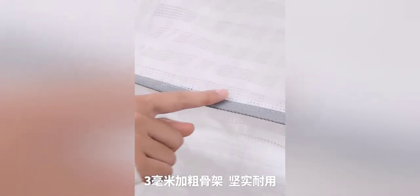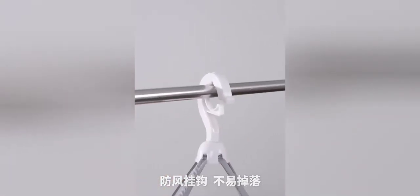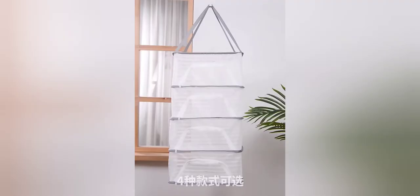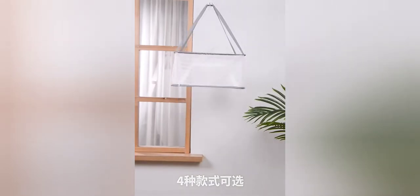With the Velcro handle and S-hook, I can easily hang the herb drying mesh anywhere. It's ideal for drying large quantities of plant materials like herbs, chili, flowers, fruits, etc. Best part, when not in use, it can be easily collapsed and stored away, and does not take up a lot of space.